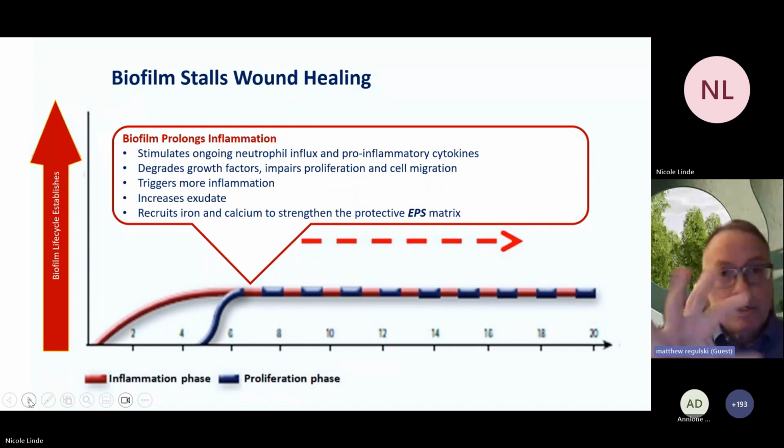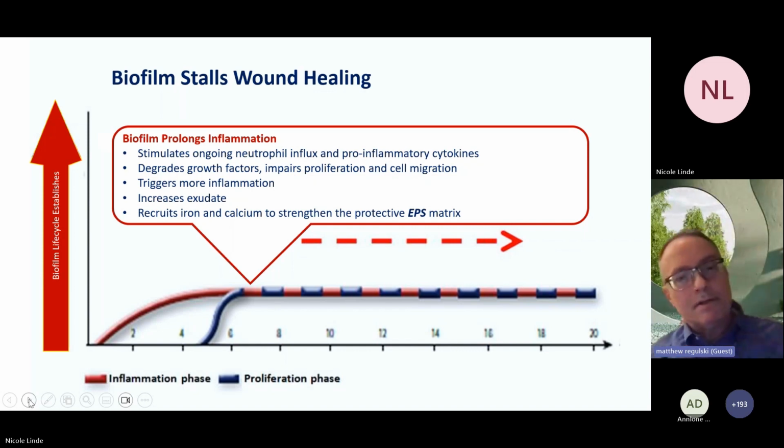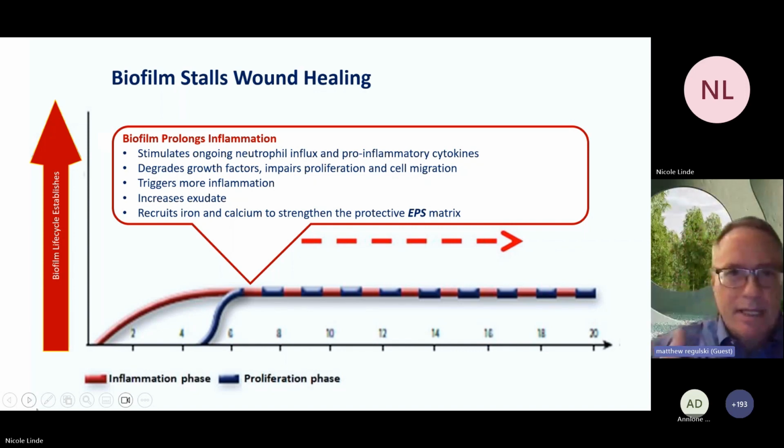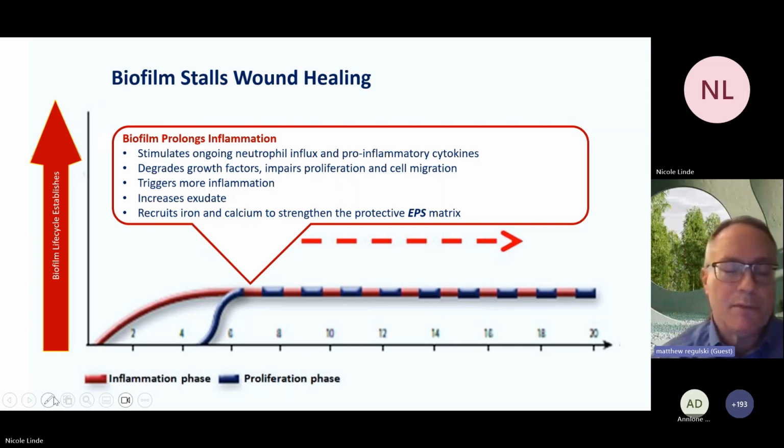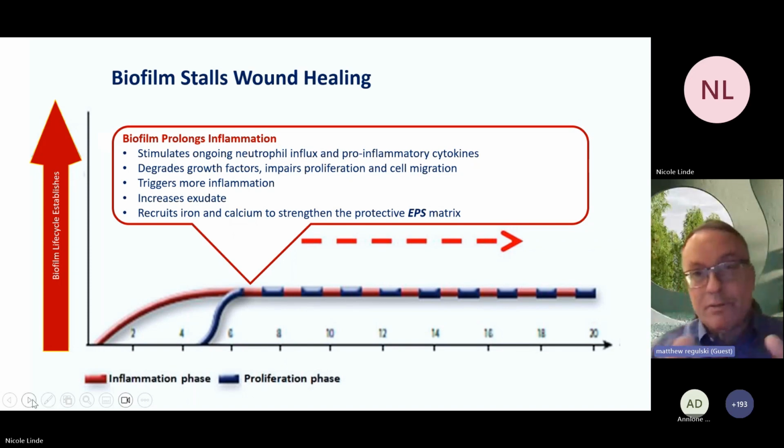And by doing that, it also consumes a lot of the oxygen in the wound, both the aerobic bacteria that live on the surface of that biofilm, but also your white blood cells, which are coming down, being stimulated constantly by the immunogenicity of the biofilm mass, because it's highly stimulatory to your immune system, the sugars, the proteins, the specific antigens that are contained in those matrix components. So your white cells are coming down. They're consuming all the oxygen in the wound as well, using it as an oxidative burst, trying to get through that biofilm, but it bounces off and it destroys the matrix around.